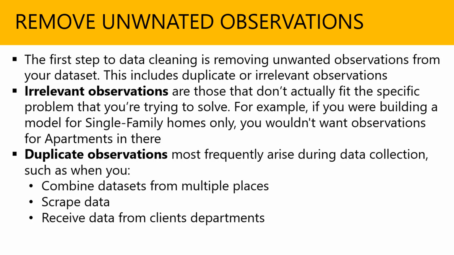Another example would be the one I gave earlier. If you were trying to predict employee retention rate within the organization, you will need the HR data, the employee information, right? And so forth. So it has to be relevant. Also need to remove the duplication of data, which are observations that most frequently arise during data collection, such as when you combine data sets from multiple places, scrape data, receive data from client departments, and so on. So these are the two main elements you need to watch out for when you're working with either irrelevant observations or duplicate observations.